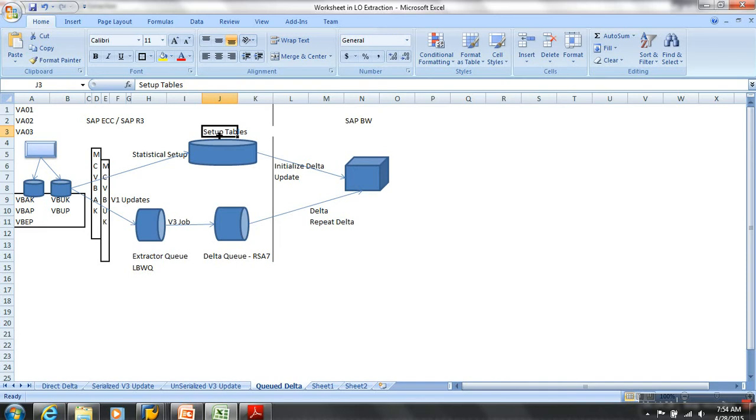This is when you do init without data transfer. I'll do init without data transfer, enable delta as immediately as possible, then start capturing delta records. Let's say I already had 100. I did init without data transfer. But they are continuously posting. Let's say for the next 5 minutes, they have created 2 new transactions and changed 1 transaction. Now the 2 new transactions and the changed transaction will be collected to what? To the delta queue. And I'm doing setup tables now.